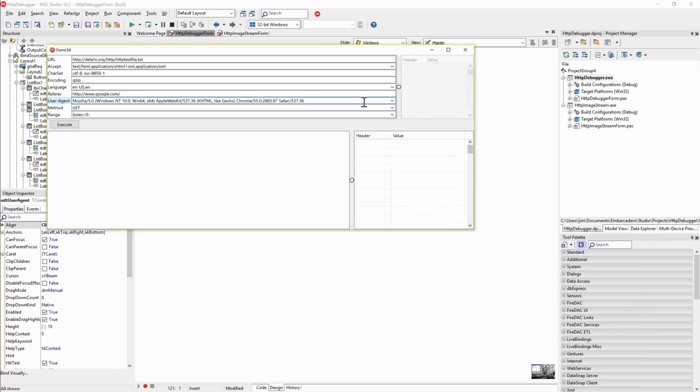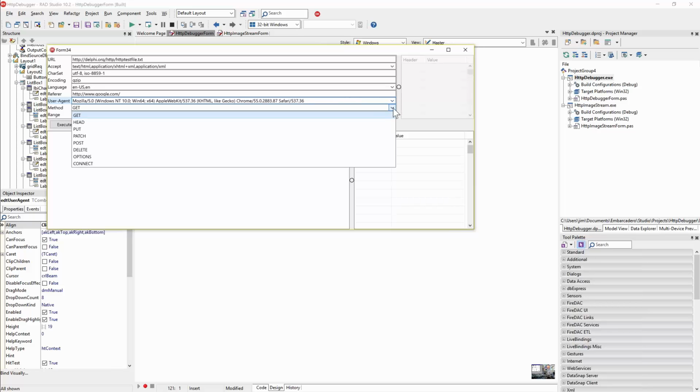A lot of times people will leave this blank when they're developing their own application, and some servers will be like, whoa, I don't know what that user agent is. I'm going to kick it out. Or they'll decide that you have nefarious purposes, which you may have, and they will just ignore your request. Here's the method, GET.